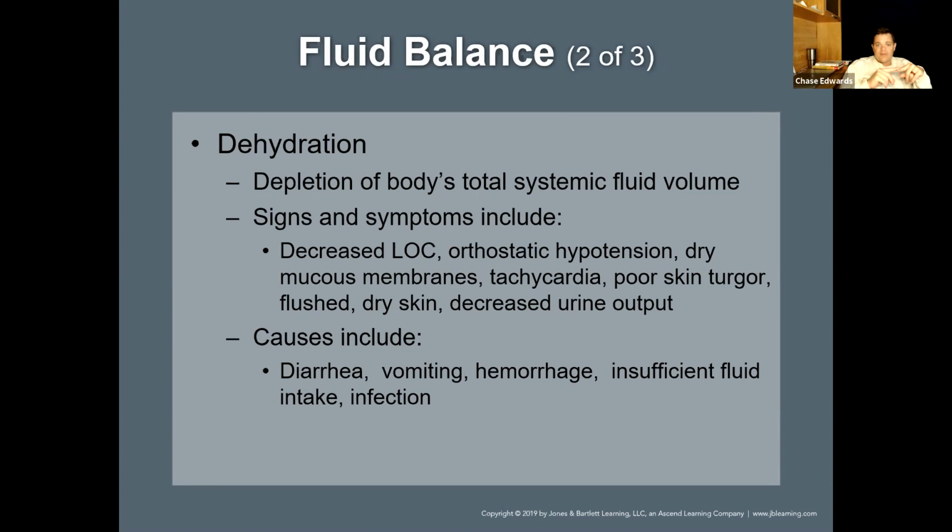As fluid is lost from the vascular compartment, the body reacts by shifting interstitial fluid into the vascular areas. This forces a shift of fluid from the intracellular to the extracellular compartments, and then at that point, a total systemic fluid deficit occurs. Some of the signs and symptoms you may see are listed here, and some of the signs and symptoms also include a listing that you see here. And some of the causes of that dehydration are listed right below it.